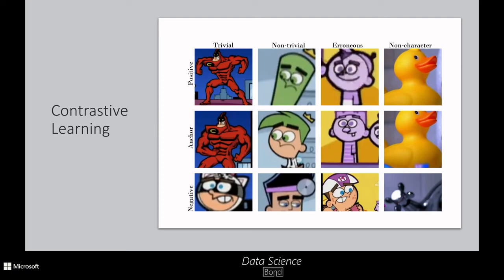triplets. A trivial one indicates this positive and anchor examples of this red character, and the negative was rather different. Those make up most of the examples selected by the algorithm. We can also retrieve some non-trivial examples, like Cosmo changing its shape, and still we can infer a good representation that will aggregate those examples together in the latent semantic space due to this capability.